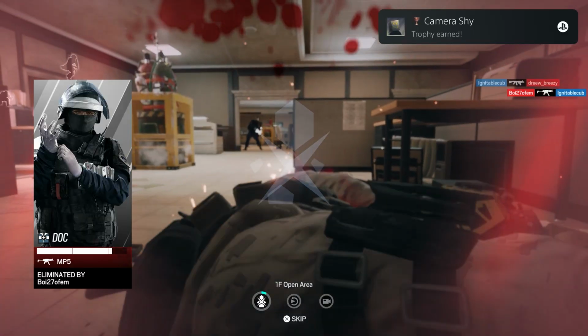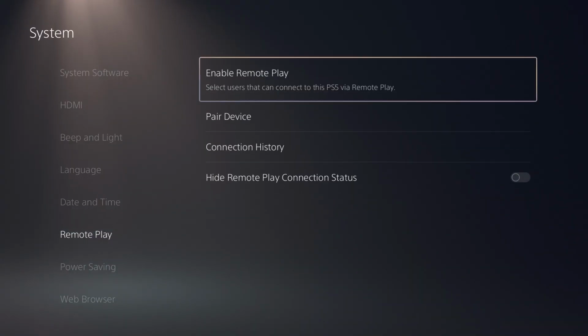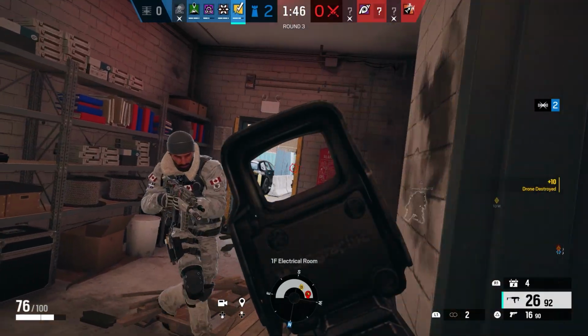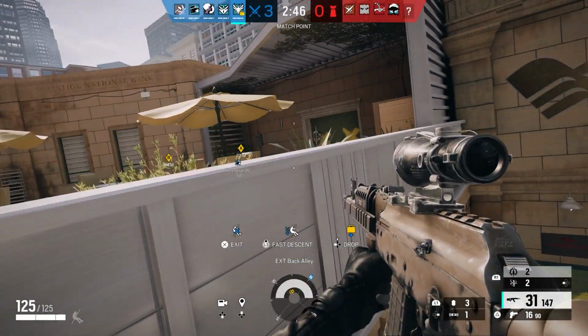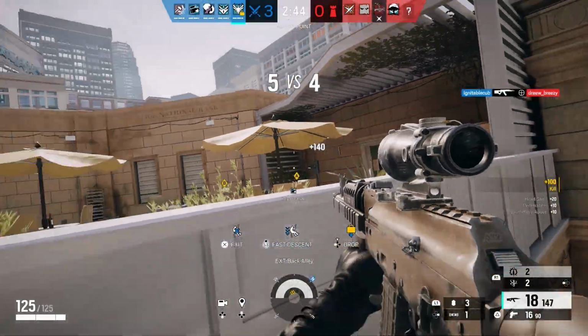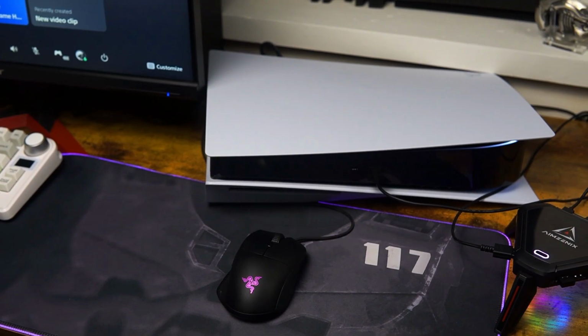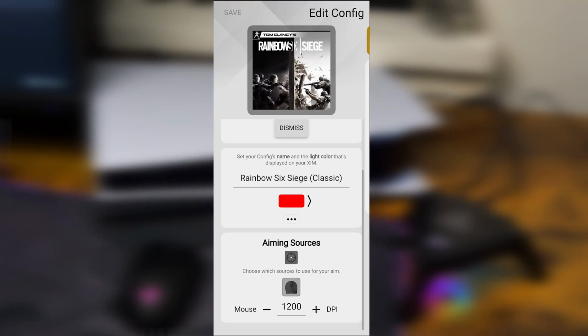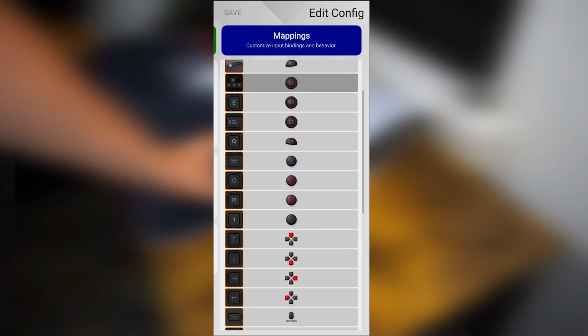Despite that annoyance, Rainbow Six Siege performs great. Since the XIM uses Sony's Remote Play system to connect to the PS5, it completely bypassed Mousetrap. As of right now, this seems to be the only way to avoid Mousetrap, by owning a PS5 and using either the Monster or a XIM Matrix adapter. If you're curious about my sensitivity settings for Rainbow Six Siege, here they are on the screen.